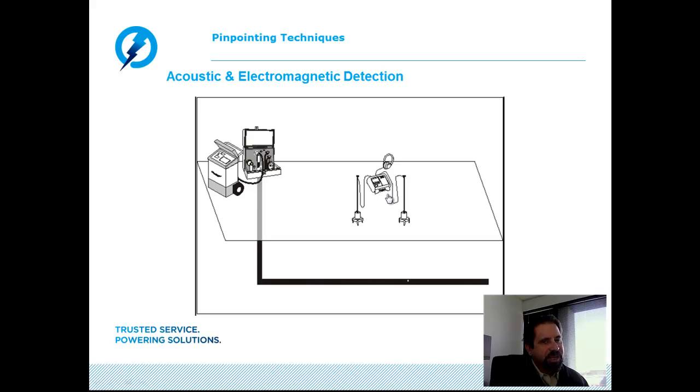This is a very good technique whenever we're dealing with locating faults underneath blacktop or concrete. It's also a very good technique if we're trying to locate a fault that's in a conduit where the acoustic signal is going to echo quite large. This will help us track down to the true fault location and not allow us to get fooled or pulled off course due to acoustic echoes.